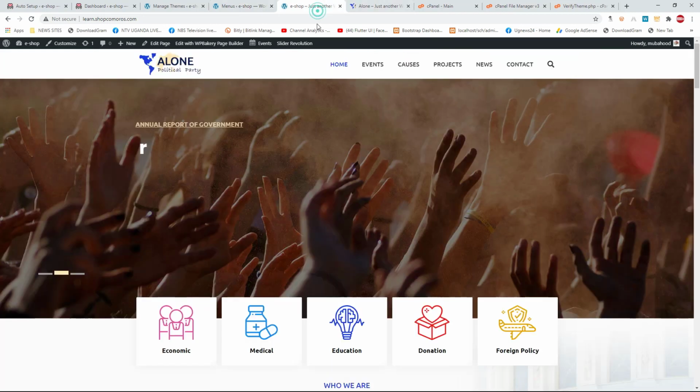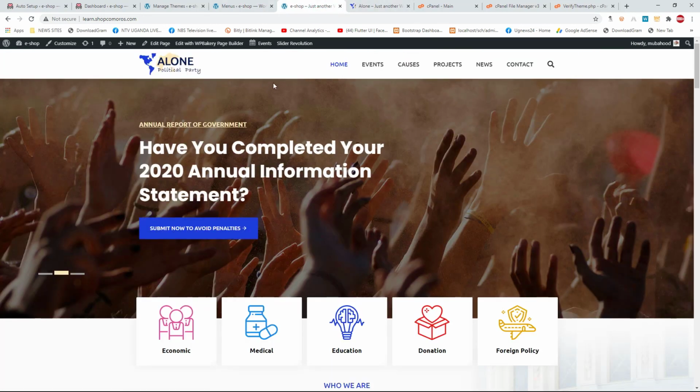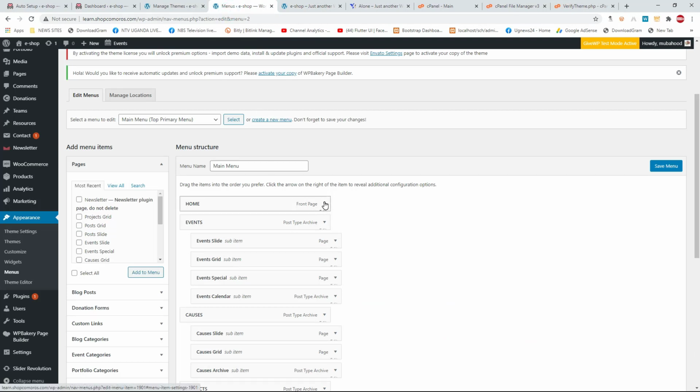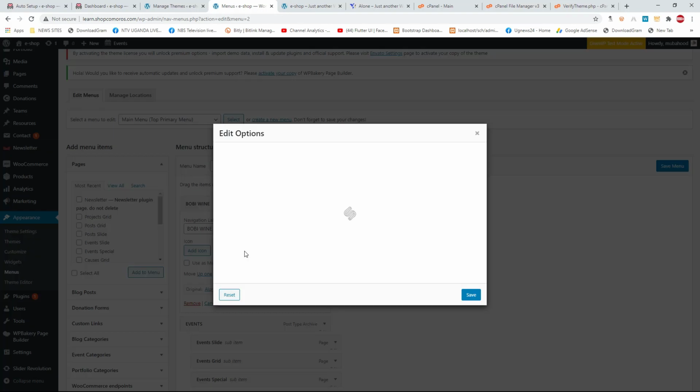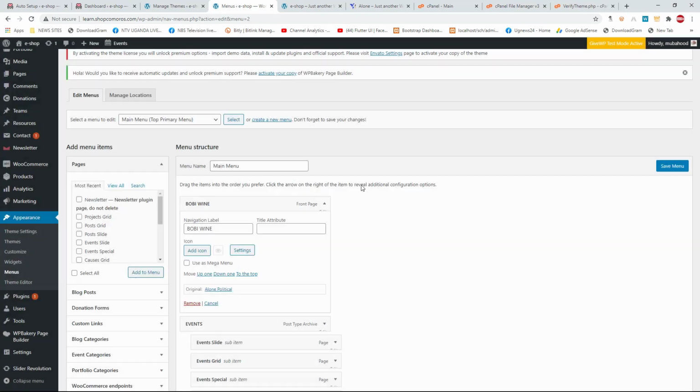Now assume that I want to change this one to what? To Bobby Wine, for example. To do that, I'll simply come here and click on this expansion, and then I'll be given different things that I can modify. For example, I want to change this one. When I collapse this one, I can add an icon. I can set some more settings here. I want to hide this one in a title. There are some more things that you can play with here, but I don't want to do that. You can change it to a link, but I want to leave it as a what? As a page. So I'll keep it as home page, and then I collapse it.